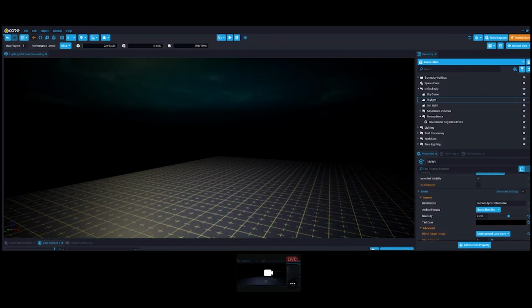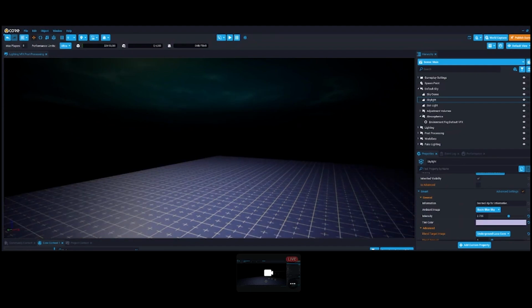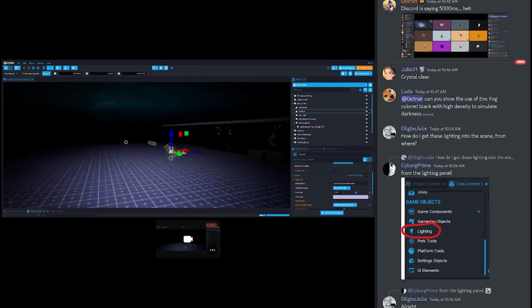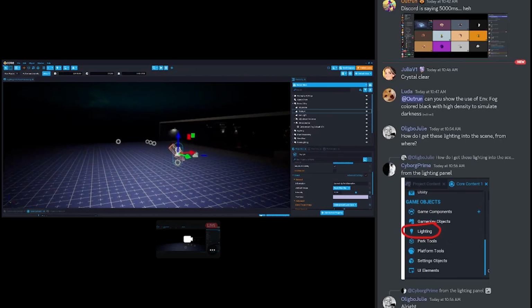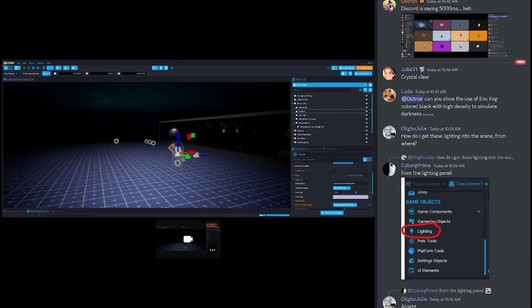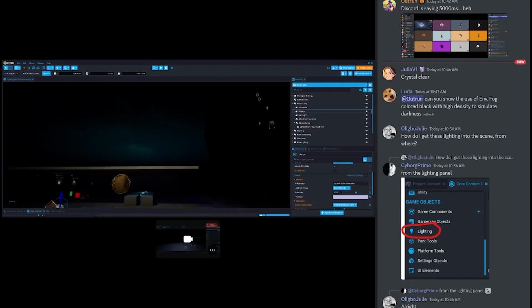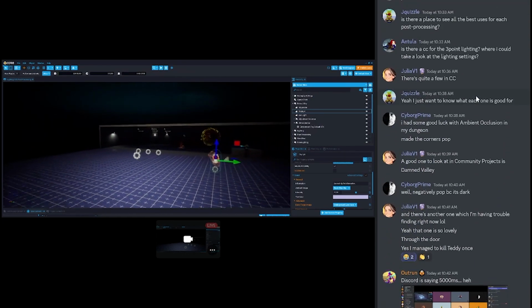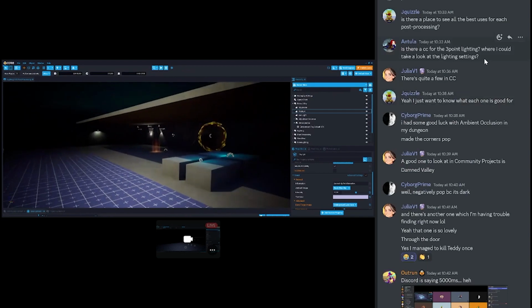And these are just all settings you'd have to adjust to better match with what your goal is with the darkness and the fog, the skylight, the sunlight, everything. But yeah, it seems to be possible to simulate darkness with fog. You would just need to adjust all the other settings as well to kind of pair with it. You know what I mean?